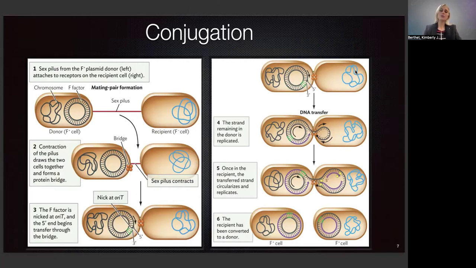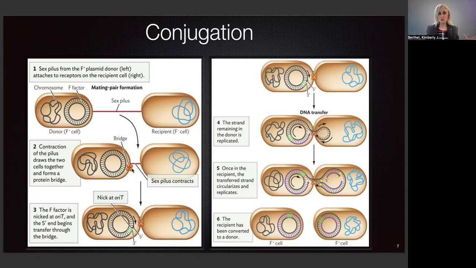So let's go ahead and review the steps of conjugation. We have to have the F factor. We see F plus here, the donor cell, in order to be able to build a sex pilus. So we need that genetic information. This is the host chromosome, and this is a plasmid, just that extrachromosomal DNA, a circular ring of DNA. And this one happens to contain an F plus factor, which enables it to build the sex pilus and connect to another cell. Here we see the recipient cell is F minus. It doesn't have that plasmid.